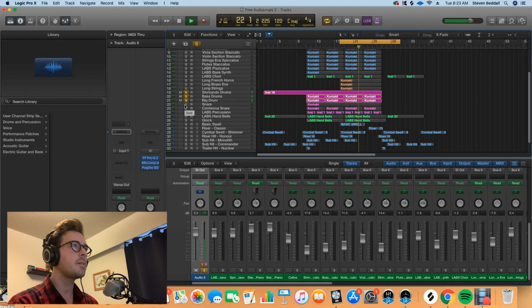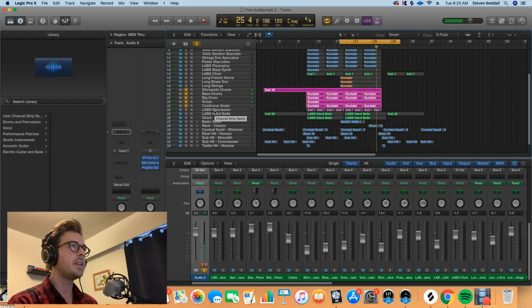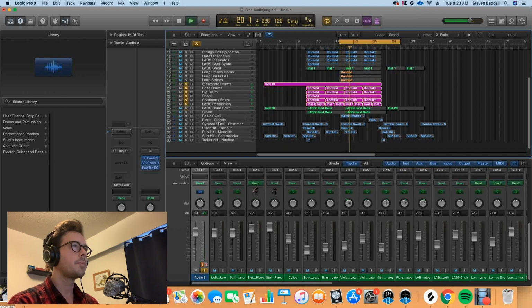And we got a snare. To round it out, I used one of the Labs percussion patches. It's kind of like a wood block. And then for the top line melody, I used the Labs handbells and the VSCO glockenspiel.